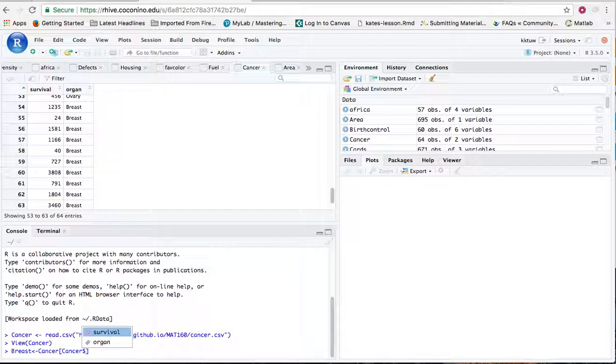And we want to use this variable, and the one we want to use is organ. Then we want to equal that, and you put a double equal sign. There really aren't equal signs in R, so a double equal sign is what we want to use. And then you put in quotes the data value. So in this case, it's breast.